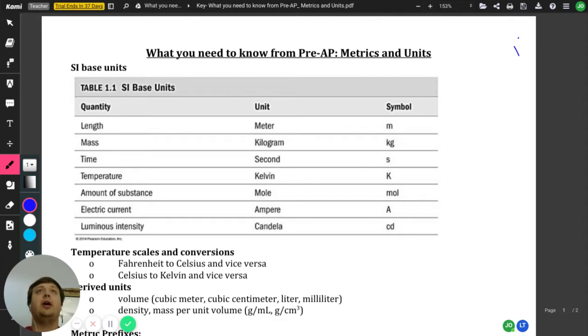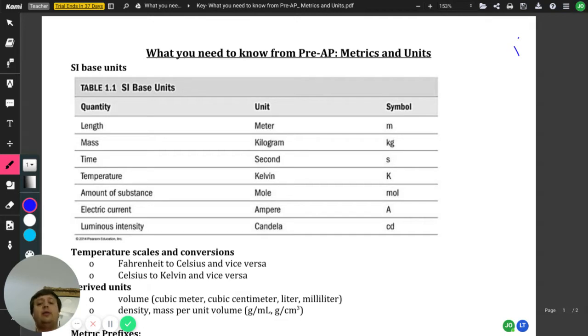So first off, we've got our SI units. Now the purpose of the SI units is to give us a universal international system, so that if we're working from anywhere in the world, we would have the same data and we wouldn't have to worry about doing all these conversions to even understand what the data is saying, okay?